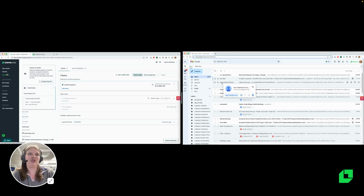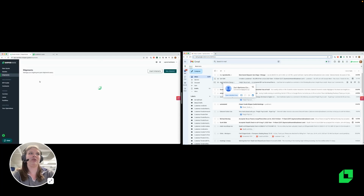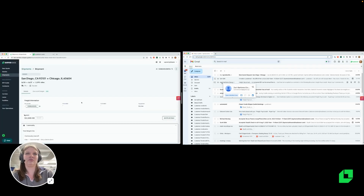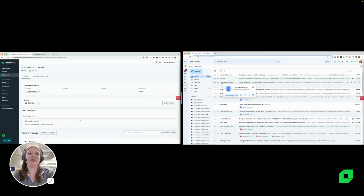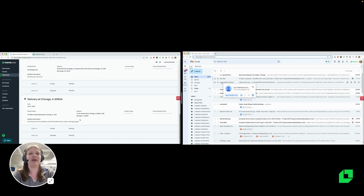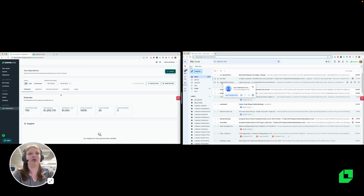If you go to that Shipments tab, you'll be able to see all of your past loads, but also all future loads. And you can see on the email side, you're still waiting for rates to come in and still seeing who's doing what. Here, you're already able to see updates. You can change things like PO numbers and reference numbers, and that will automatically update for your carrier on the carrier side, saving even more emails, and will ultimately feed into reports.